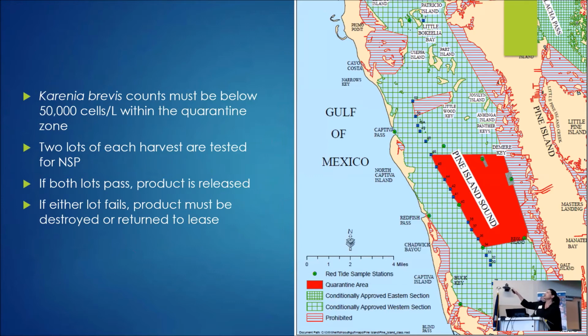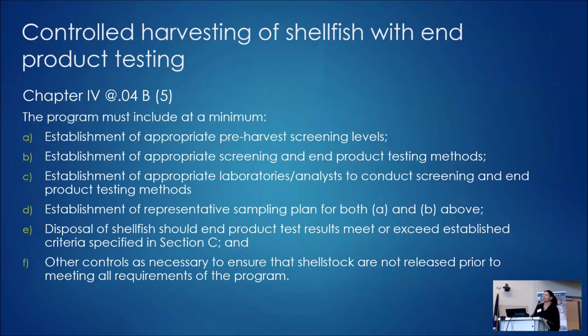And I'll tell you though, since they started doing that micromanaging of the shellfish harvest areas, by the time that polygon closes, they need to be closed. Quarantine works better when they close the whole shellfish harvest area, and we did that. Now that they wait until the bloom is really on top of them, they fail. So they're not happy about that, but they stay open longer. And that's just the language for what's there.